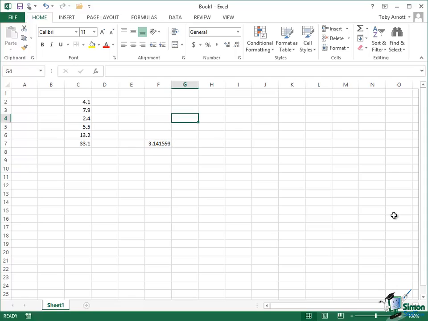And also one of the main syntactic rules is don't have a space between the name of the function and the parentheses. So if I type in here equals sum space open brackets, then I can type in something similar to what I did before, but I'll just get an error message because that space stops Excel 2013 from seeing that that is one of its functions. So I'll just get an error message.